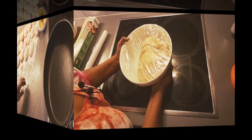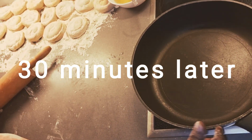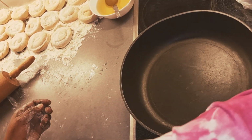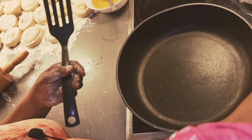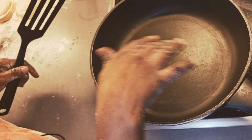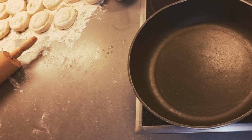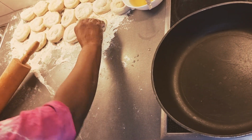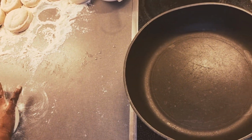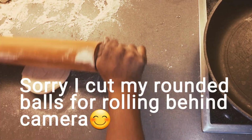We'll start by heating our pan that we'll use for cooking chapati. This is the best pan that I have that I use to cook my chapatis, so I'll let it get a bit hot. And then we'll start by rolling our chapati.